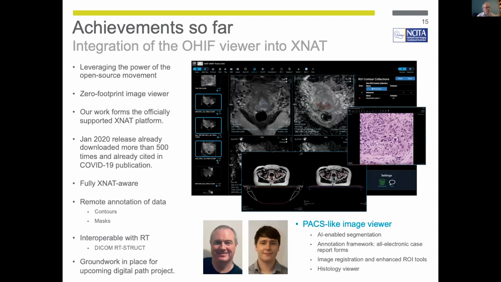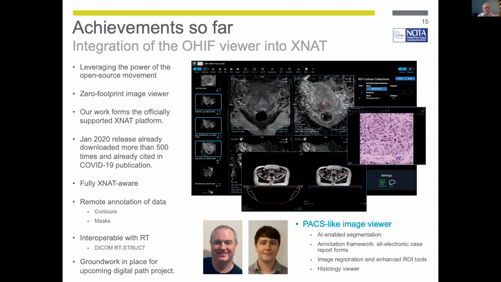So I've talked a lot about our new image viewer. So this is what it looks like. The initial integration work was the product of a really fruitful collaboration between James Darcy on the left and James Petts, who was another software engineer who worked for me last year. Now, unfortunately, the bad news is he was so good that industry spotted him and made him an offer that he couldn't refuse.